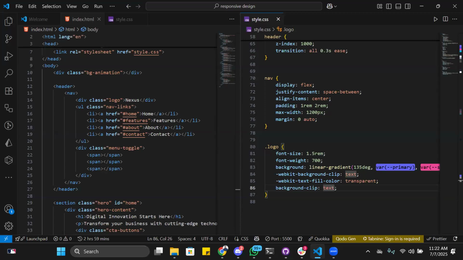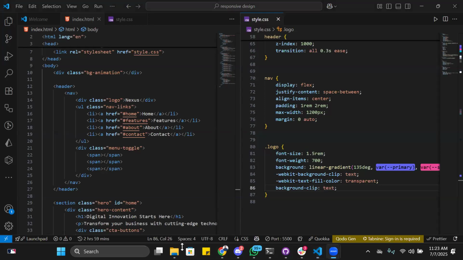Do we understand what I did with the webkit and the background clip? These are some things I might not necessarily have in my notes, but as I come up with different kinds of practical sessions in class, I'm just going to be chipping them in. Do we understand, or you want me to go over it again? Yes, sir, please go over again. Okay.